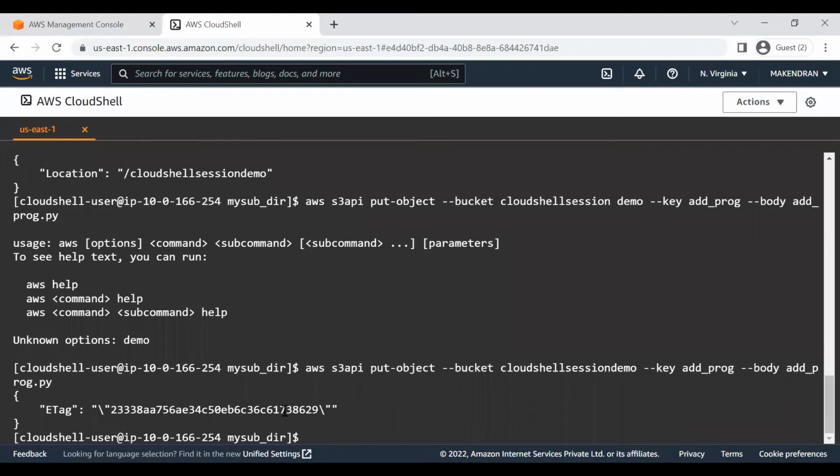So this is one part of the demo I was expecting to show you about the use of AWS CloudShell, and also I'm going to show how to use CodeCommit in AWS CloudShell. So first I will create an AWS CodeCommit repository.